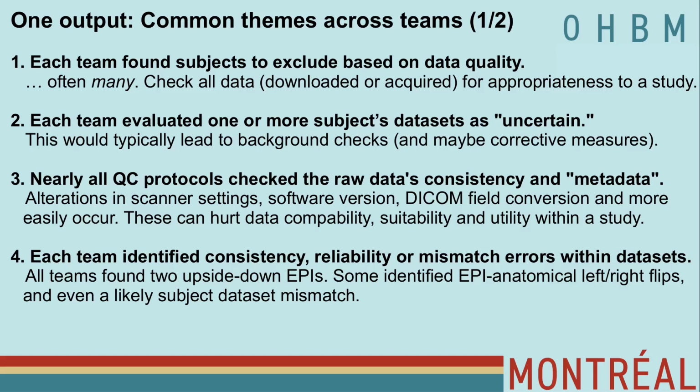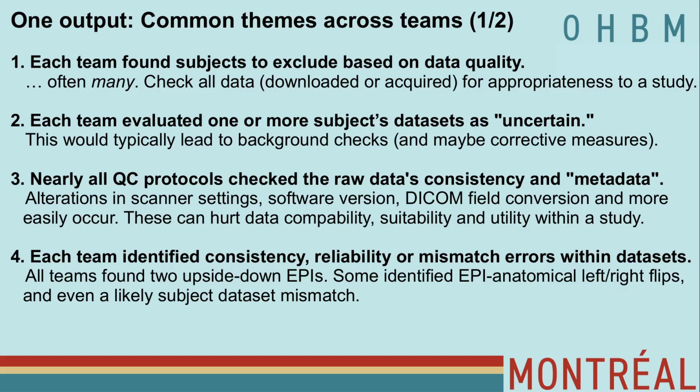Each team also did rate subjects' data as uncertain. And this is actually, in some sense, maybe the more interesting quality control rating to provide, because this is something that is going to lead to having to dig back deeper in the data. So now, again, going to this idea of quality control is not just about saying, well, drop some subjects, include some subjects, but really making sure that everything is understood in the data.